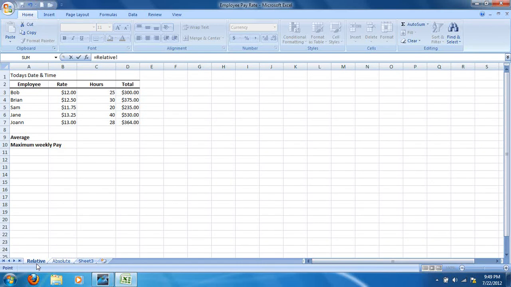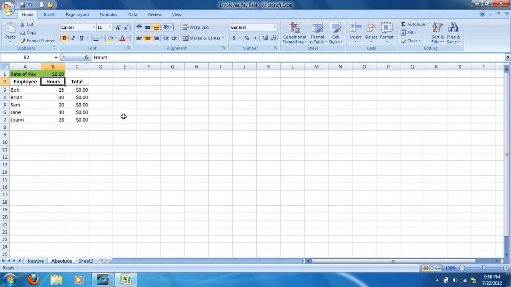And then I'm going to click on the relative tab, and I'm going to click on cell B9. Now notice how the formula is being entered up here in your formula bar. And press enter. That's still going to say 0 because there's no value entered in that relative cell that we just selected.